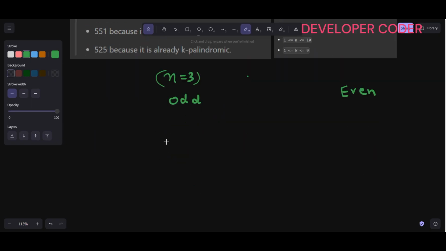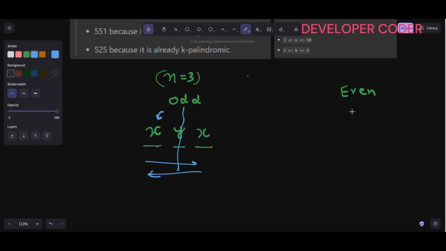So here for n is equal to 3, whatever the number that we have here, that same number should be here, and in between we can have any number. So if you see, this is the mirror image. This y is fixed, but here x, so here also x. So now if you read it like this or write like this, you will get x y x only.